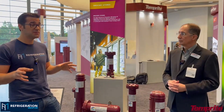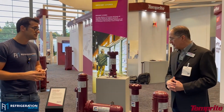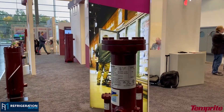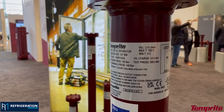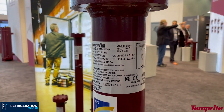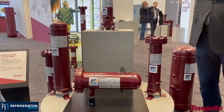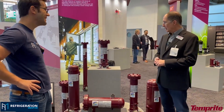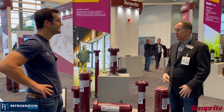I came to Juventa to learn more about the CO2 products that are out there, and I know that CO2 is starting to grow in North America. Starting with the very top, we have our oil separators for transcritical CO2 applications. Our standard line is rated for 140 bar, and we have some rated for as much as 160 bar. This is one of our earlier designs going back to the 2008-2010 era, and what we've seen since then is the systems just keep getting larger and larger, so we have to keep designing larger vessels to keep up.